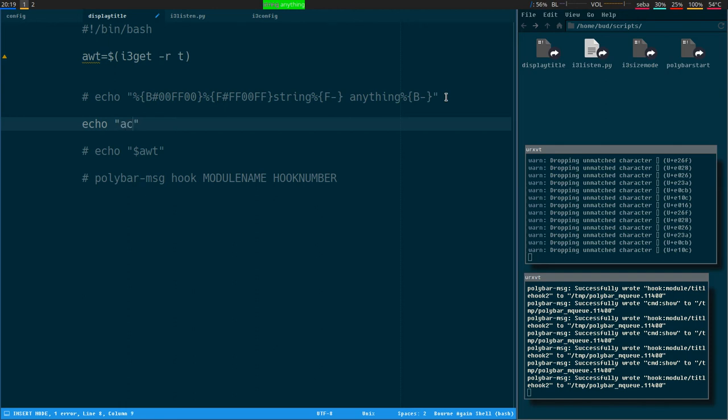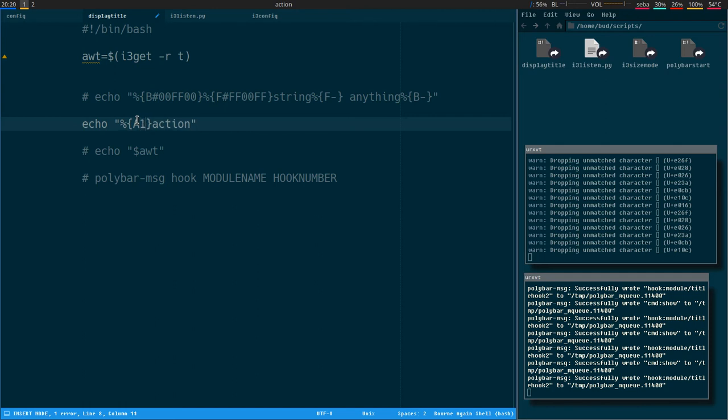So if I just write here action, that's nothing, it's just a string, it doesn't do anything. But with this formatting tag, A, that stands for action, and then you have to define which kind of action. 1 is left click, 2 middle click, 3 right click, 4 scroll up, 5 scroll down, or maybe reverse, but whatever.